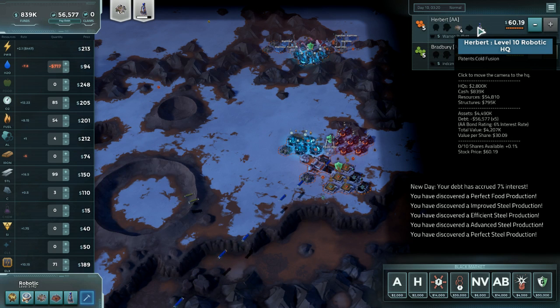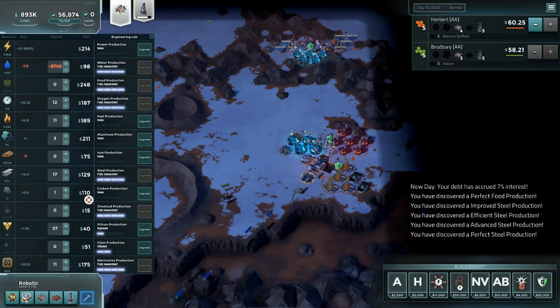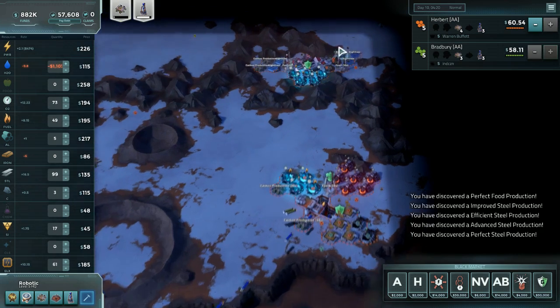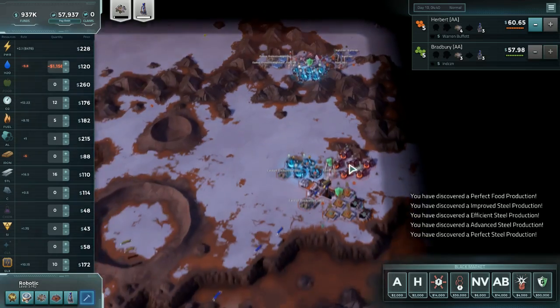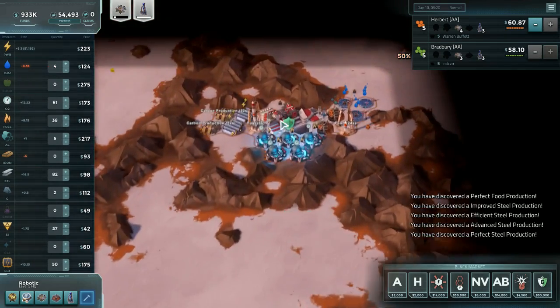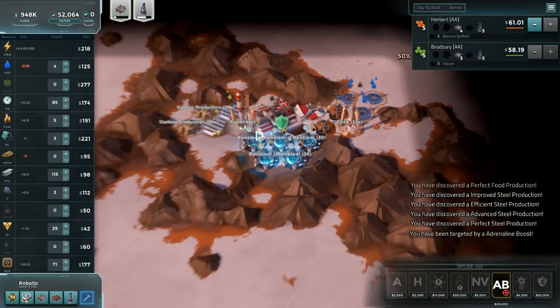I think we're just about there. Maybe we don't start. Well, we can still start upgrades. It's $15 to start an upgrade. What am I talking about? Let's just upgrade out carbon. We've got a lot of it coming in. Why not? Electronics is still going okay. It's not great, but it's okay. We do have the option of adrenaline boosting again, so we're going to take that.